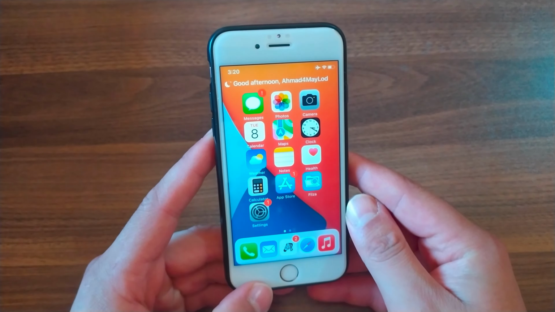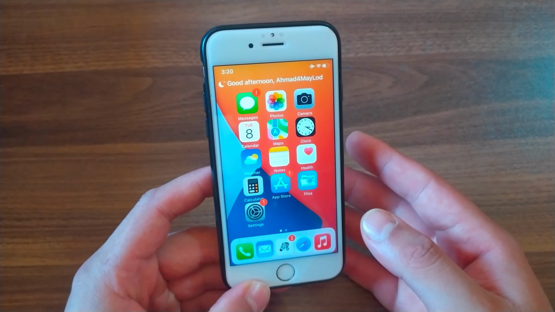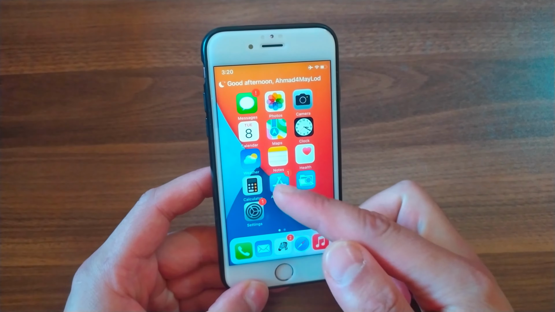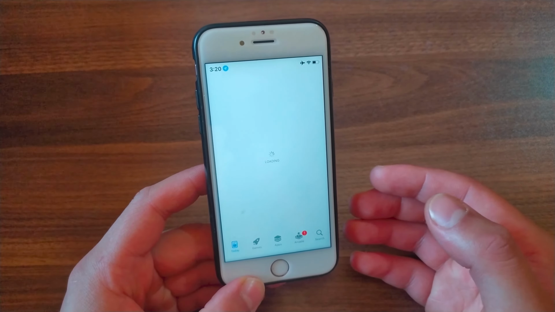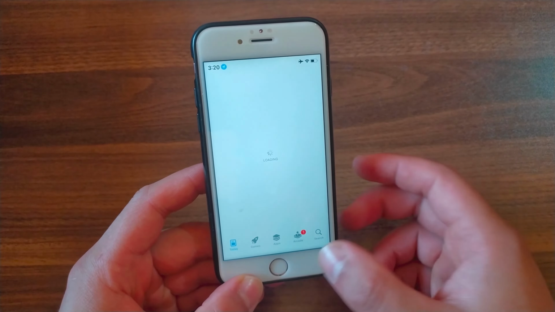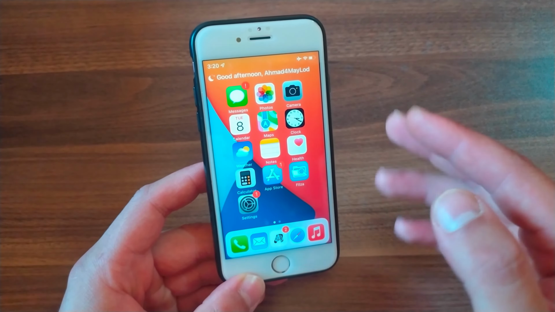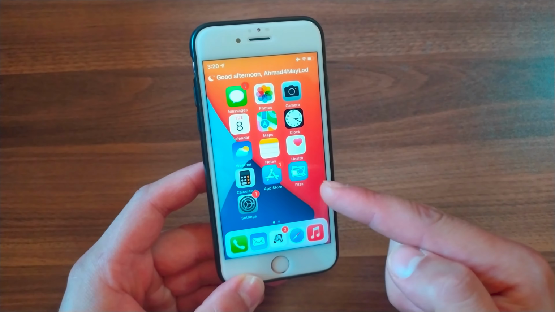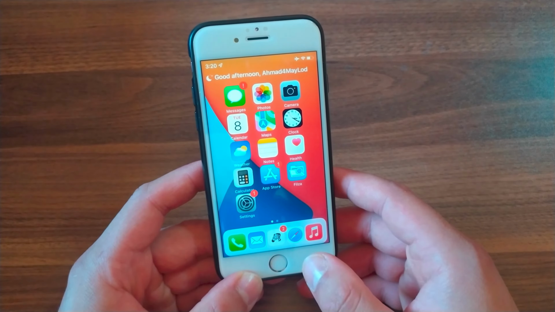So in today's video I'm gonna show you an awesome tweak that you should download. This tweak allows you to download and obtain any IPA file from the App Store. So this means guys, you will be able to download App Store apps as IPA files, so you can install it anytime you want or even share it with your friends, make changes to the IPA file and inject dylibs into it or whatever you want.